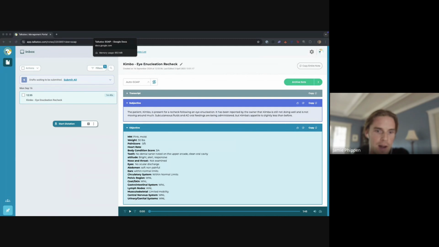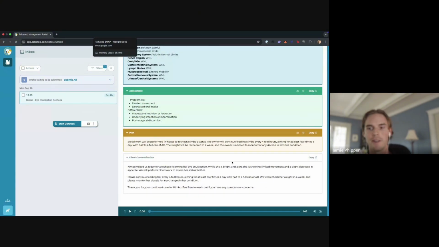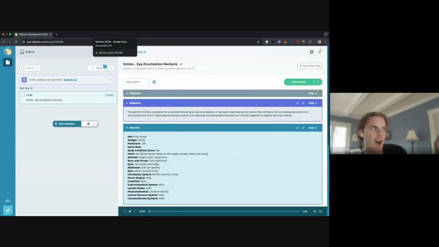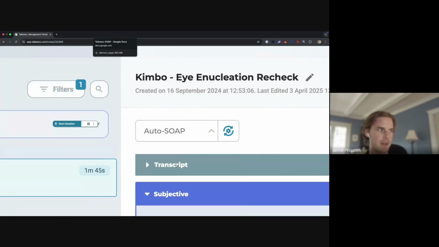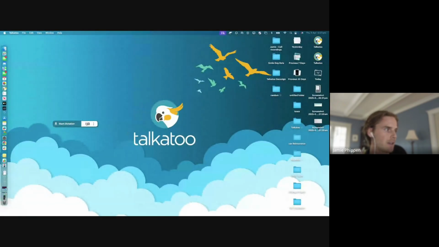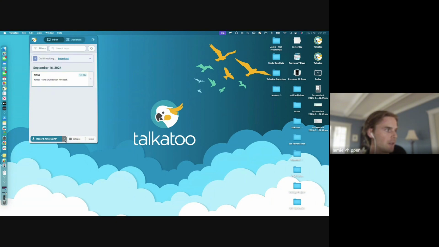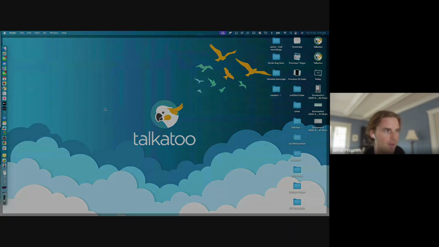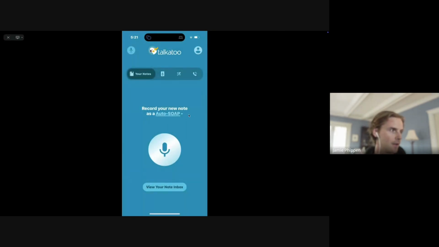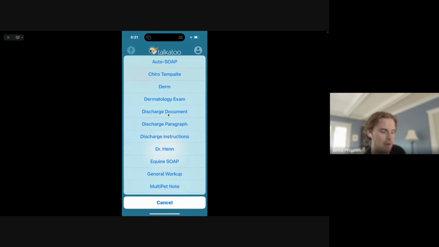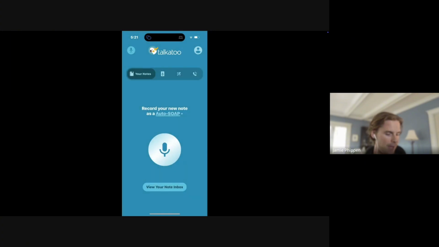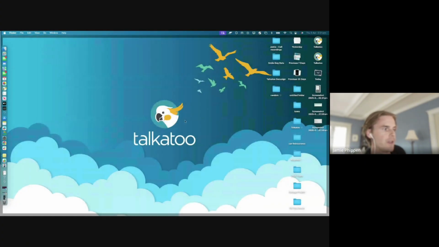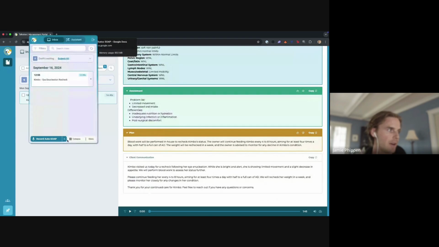Fantastic. Great. And so if we now come back to the concept of discharge summaries, you'll see at the bottom of an auto SOAP. So when you select the auto SOAP option, and you can do that on the desktop app right here, you just pick your template option, and same on the mobile app. Before you start your note recording, you can click the words auto SOAP, and you can pick your preferred template. And if you do use auto SOAP, we create a summary for you at the bottom.